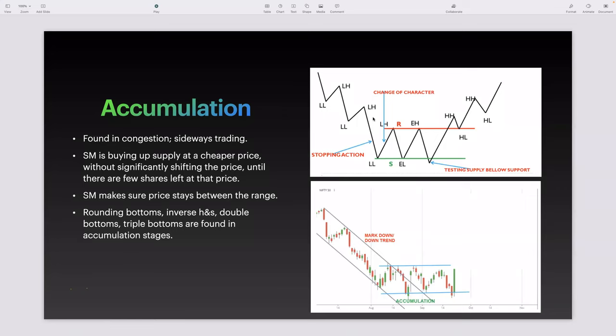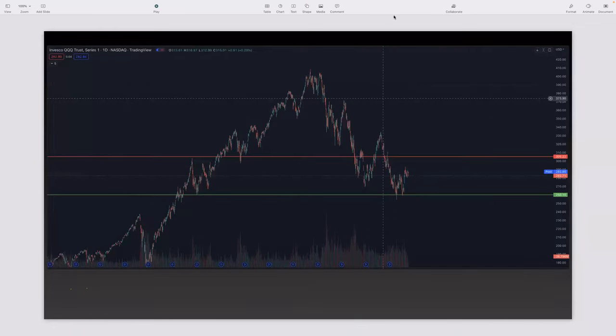What do you mean by retest? Love that question. So let's look at this example here. It broke this level and it pulled back, right? So that's the phrase you're going to hear. It broke supply. It pulled back to retest it. It has to retest it. And over here, it might retest it and not be able to hold it as support. Like we see right here, it wasn't able to hold it as a demand level and then go back up. It broke back below it, making this again a supply zone. And now we know that this stock is going to head down to the demand zone.